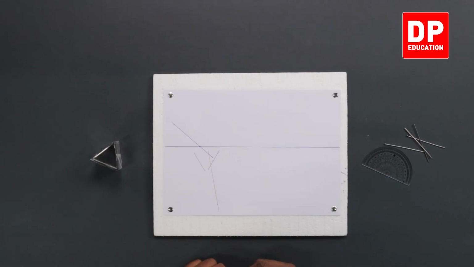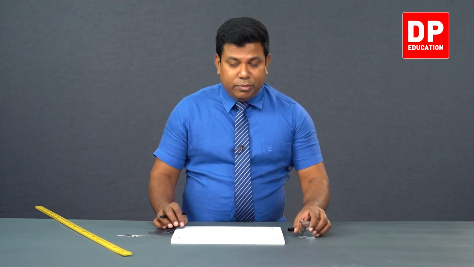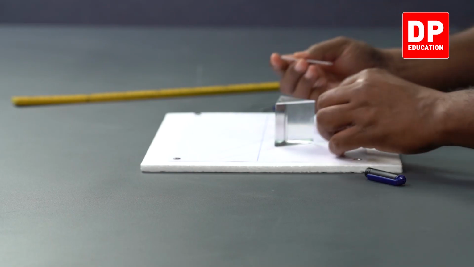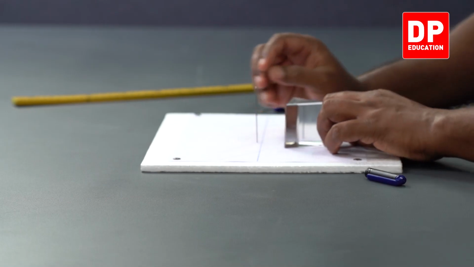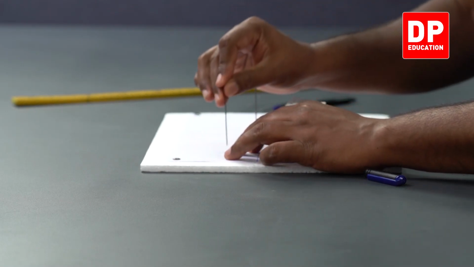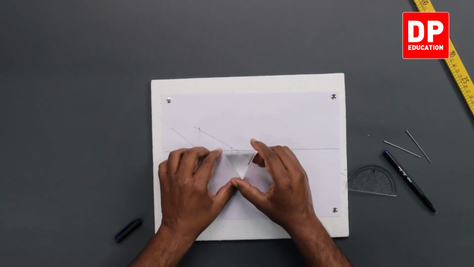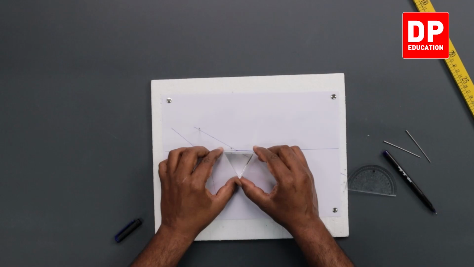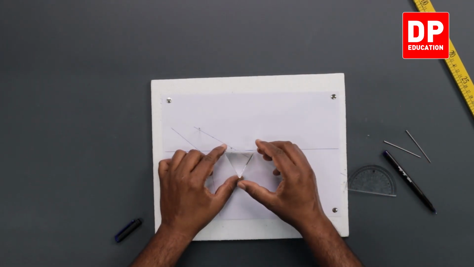For an I1 of 60, we have to take theta to be 30. With this horizontal line, I have to take 30 degrees. That means with the normal, it is 60. I1 is 60. Let me draw that line. Now let's keep the prism and fix the 2 pins to mark the line of incidence. Fix them vertically and in as much distance as possible. Now as we did earlier, keep the prism in line with the line that we have drawn already.